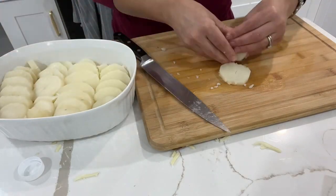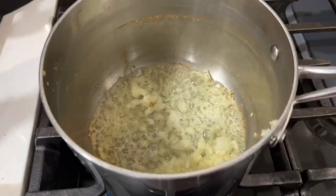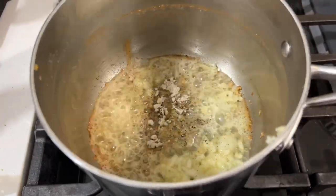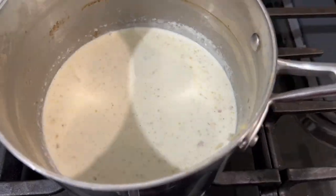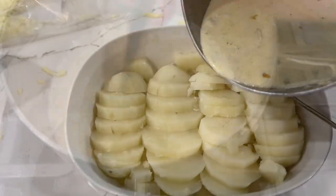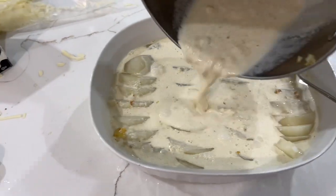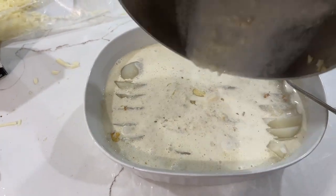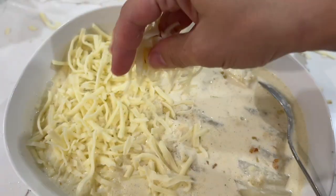And separately, I'm going to be making an Alfredo sauce. So into a pot, I have about 2 tablespoons of butter mixed with 2 tablespoons of oil, tons of garlic and salt and black pepper with onion soup mix, about 1/2 cup of Parmesan cheese. Mix all of that up with heavy cream and just pour that all over on top of the potatoes with a lot of cheese as well.